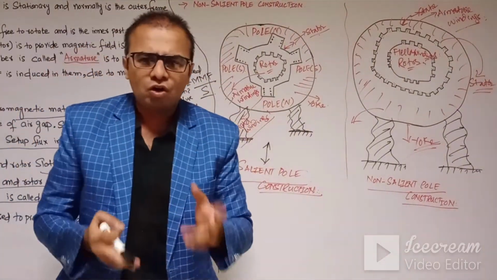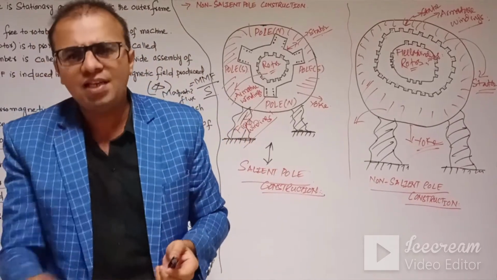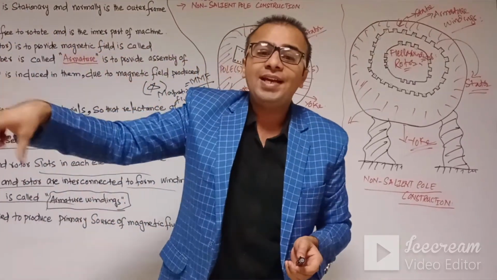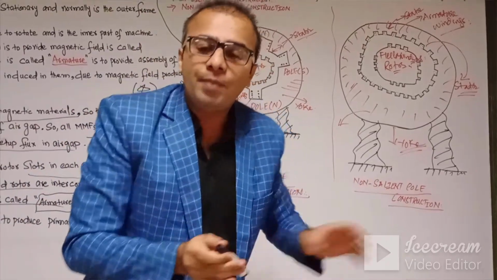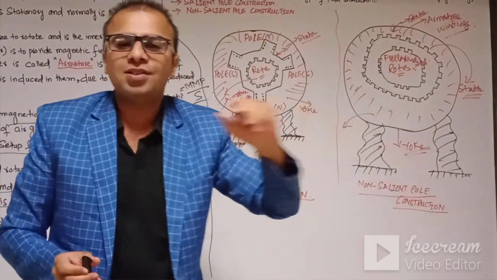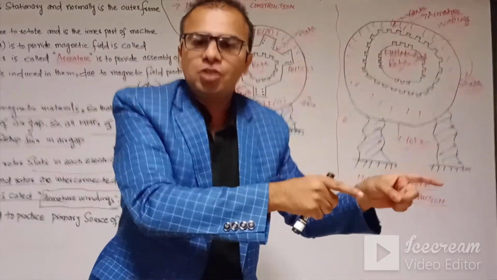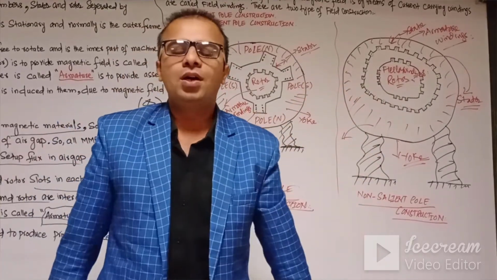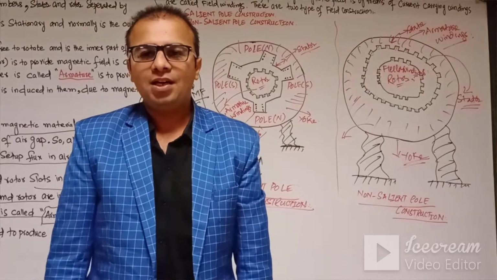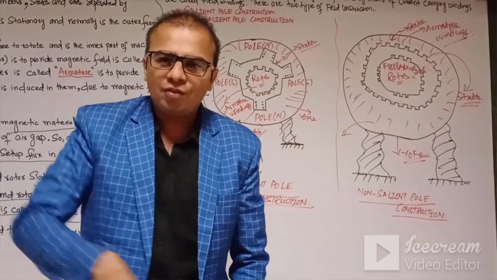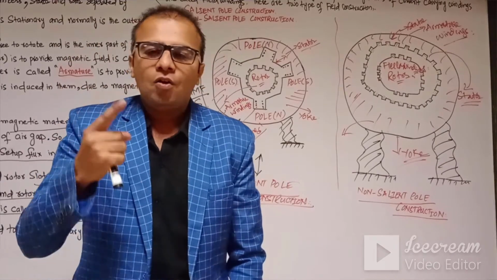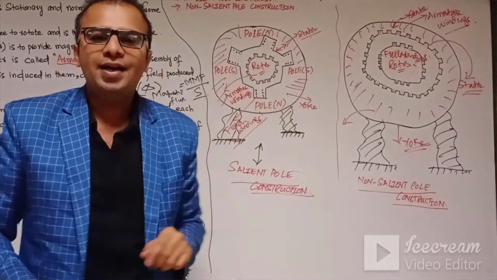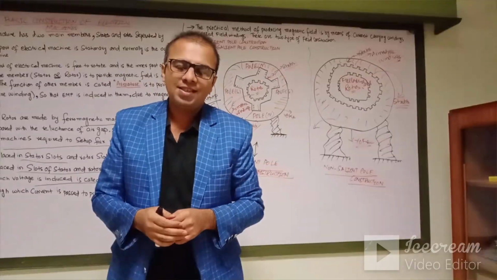And second is your rotor. The rotor comprises an assembly of a group of armature conductors. In the case of DC generator action, the field winding is already energized from the DC supply, and your armature winding is placed on the rotor side. When the rotor side of your DC generator is moved by the external prime mover, then according to Faraday's law of electromagnetic induction, whenever the lines of flux are cut by the conductor from that field structure, what happens? The EMF is induced in the armature winding, so that will be called the generator action, DC generator action.